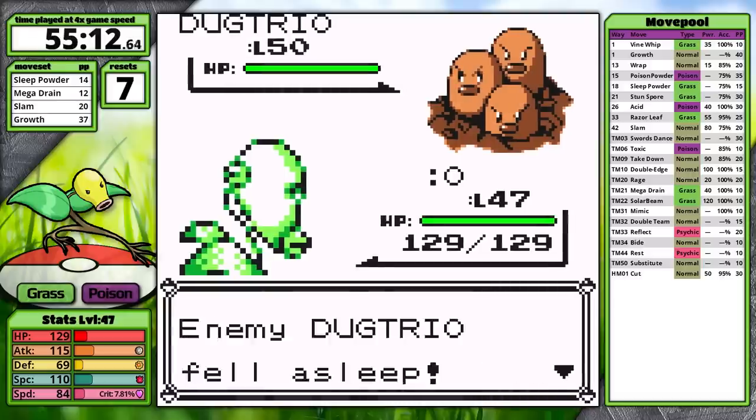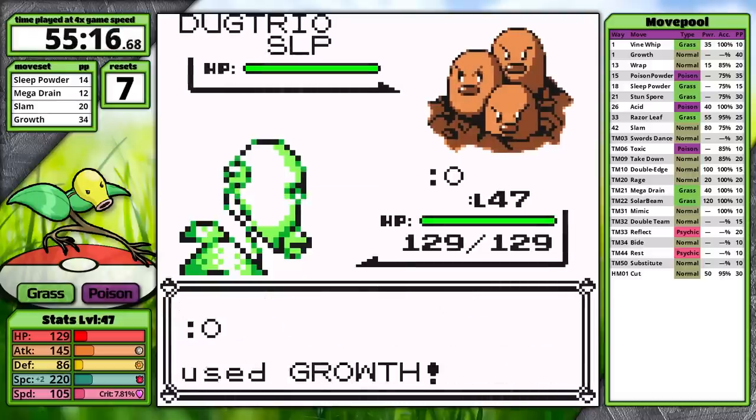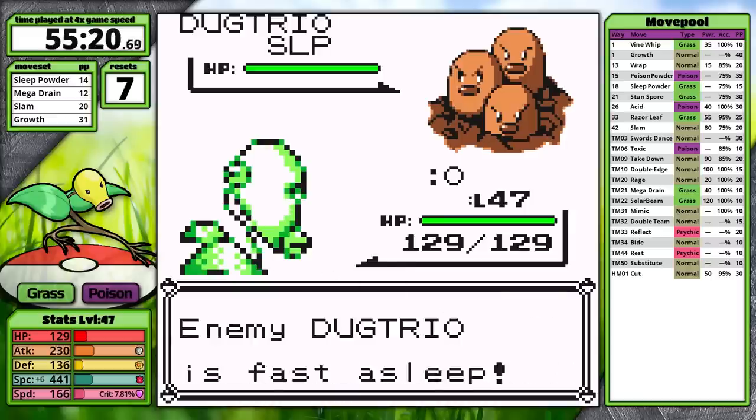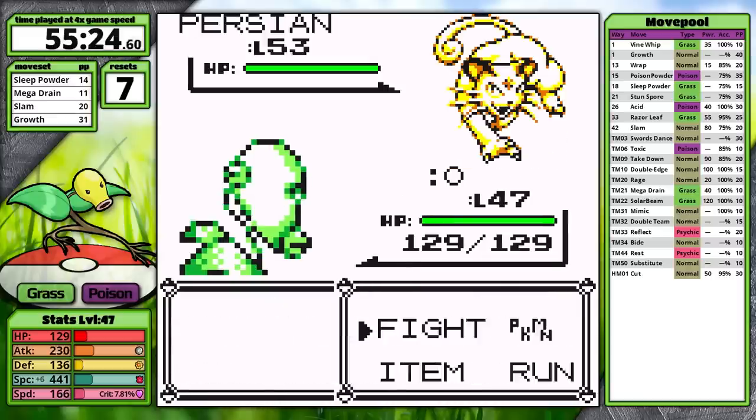What I have to rely on here is Sleep Powder followed by Growth. After 4 badge boosts, I'll be speed tied with Dugtrio. 5 times allows me to outspeed all of his Pokemon. In the next fight, I manage to get fully set up and move on to the Persian.